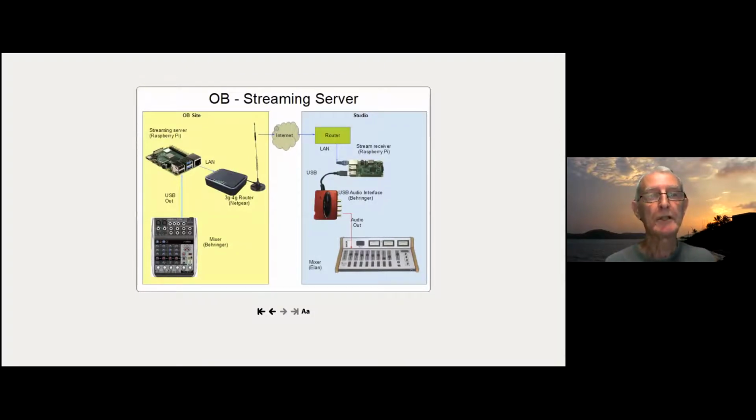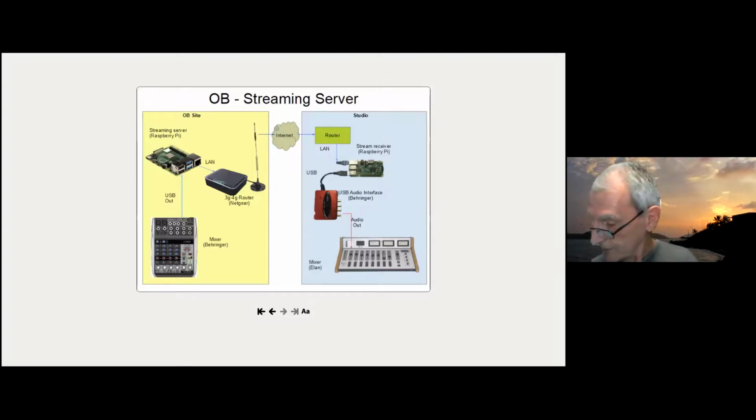So on the left-hand side there, we had the OpenOB, of course, very basic. And I've drawn this up as a very basic system. You could use this at home for your home studio. The Behringer mixer, around about $100 or so, selling down at DJ stores in Melbourne. The Raspberry Pi with OpenOB loaded, a 4G router from Officeworks, and a nice little antenna there from Jaycar. So all off-the-shelf stuff, quite easy to build.